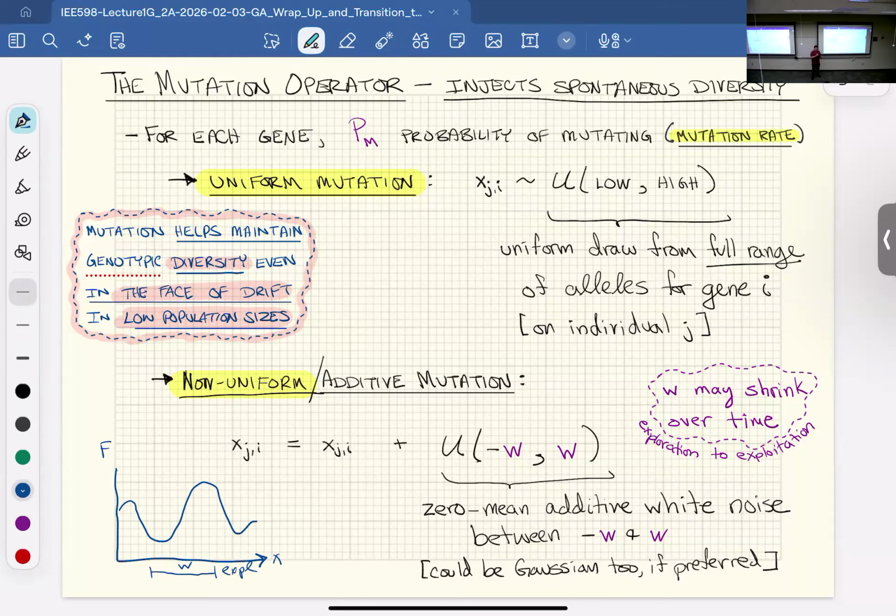This is very Bayesian, right? You have to have some prior idea of how big moves you want to make. And so this noise factor, you kind of want to tune this to how far away you think qualitatively different solutions are. And that will give you exploration. But then as it shrinks to be smaller than a fitness peak, that kind of guarantees that you're going to do fine tuning on that fitness peak.